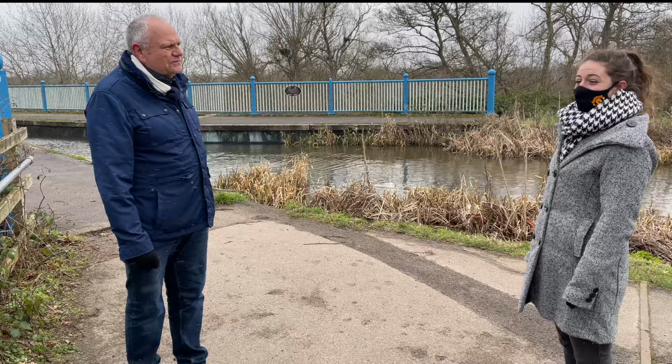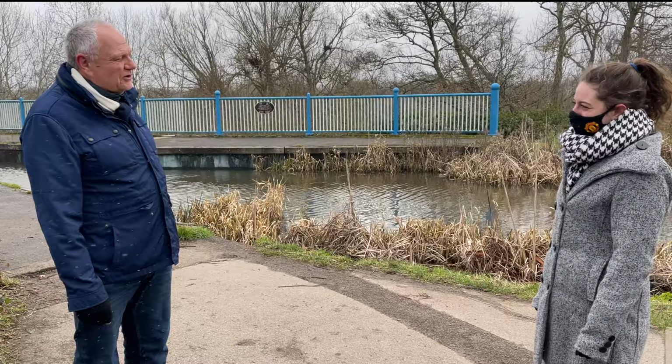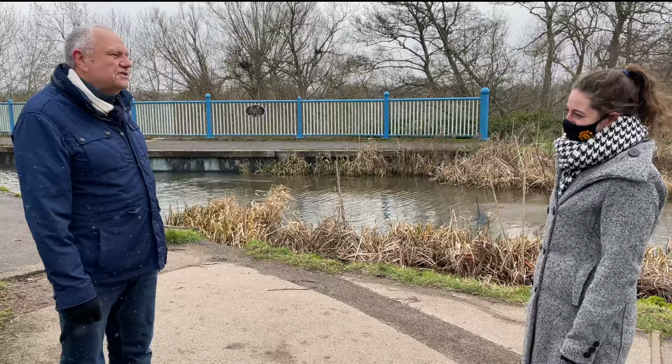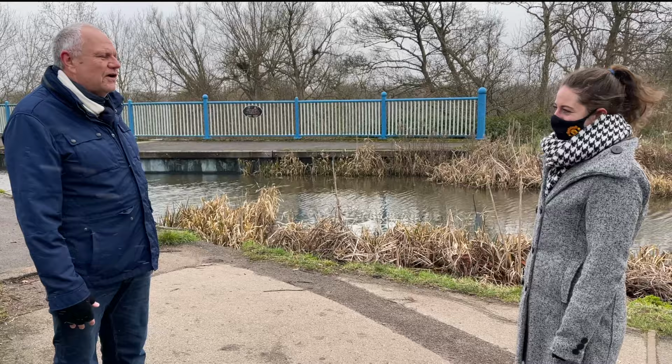What do people do here? They go for a walk? The canal, actually the towpath of the canal, is probably one of the hidden treasures of Aldershot and surrounding areas. As you've seen this morning, it's very popular with walkers, dog walkers, runners and cyclists. It does link up with the Blackwater Valley Path. So you can have a walk effectively within the countryside along the towpath of the canal or the river within minutes of leaving your home in an urban area.